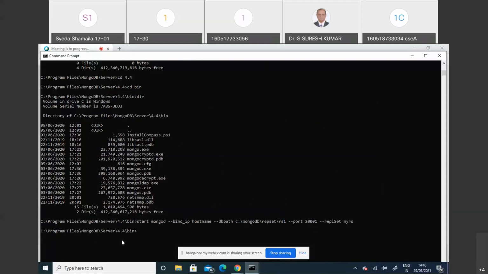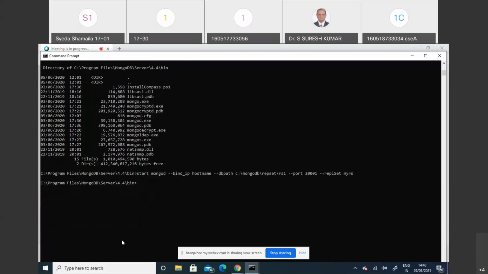Are you with me here? We have started MongoDB with the replica set 1. Basically, it will wait for a connection on port 20001.